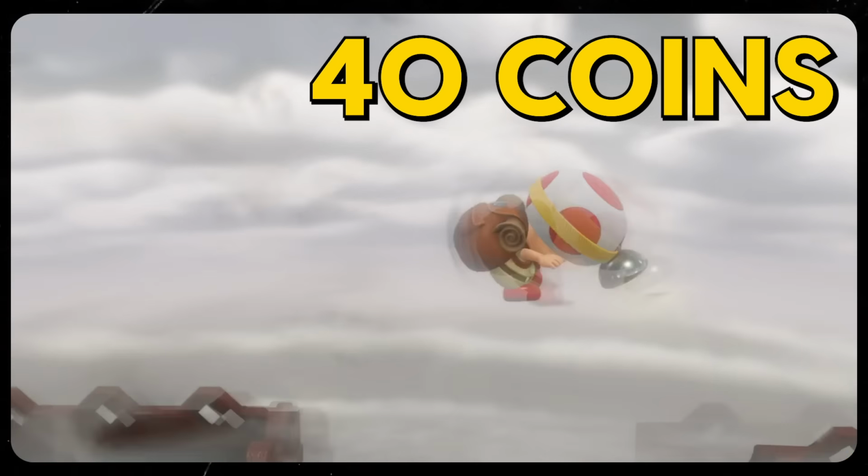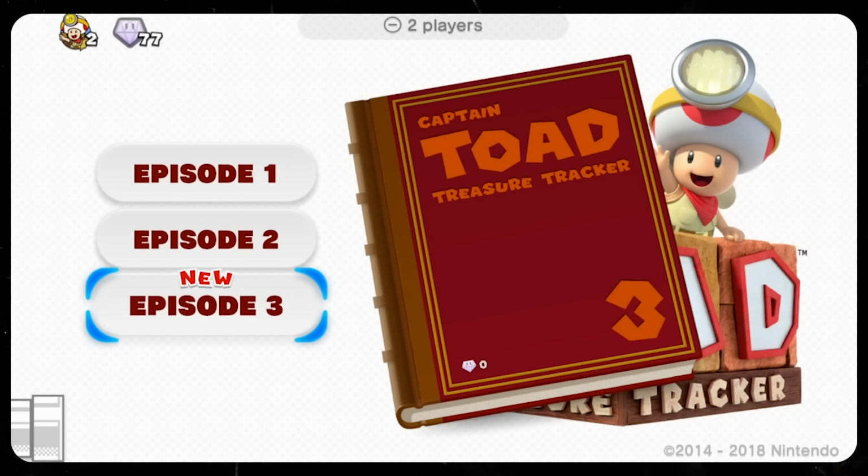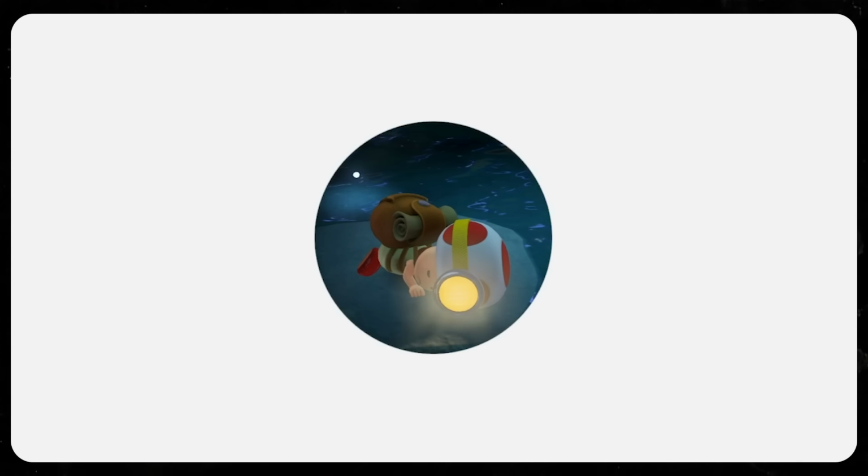And from what I can tell, this one has a theoretical minimum of 40 coins. So at least Toadette's richer than Toad? That's a plus, I guess. But hey, the game itself said to be continued. So let's see if Chapter 3 comes through here. We're doing it, World 3, Toad and Toadette's story.